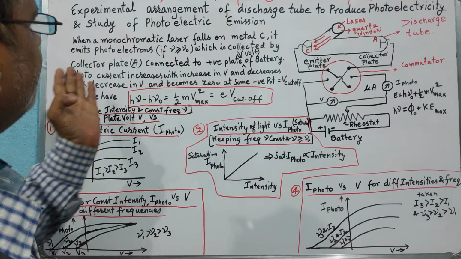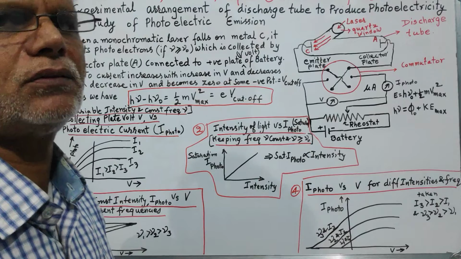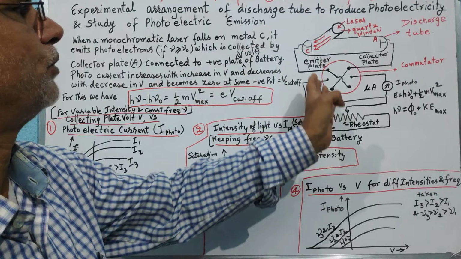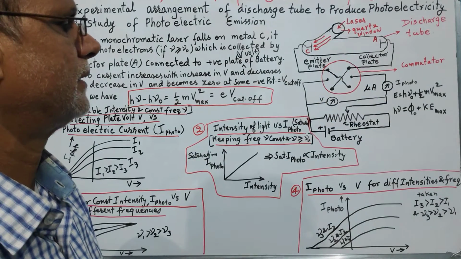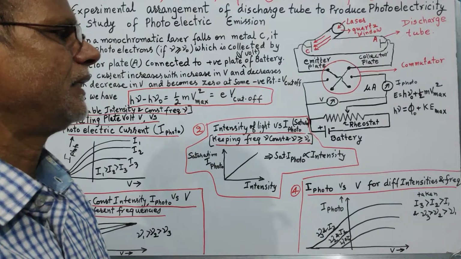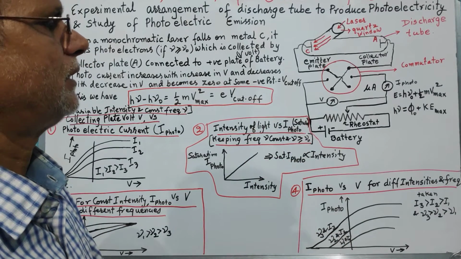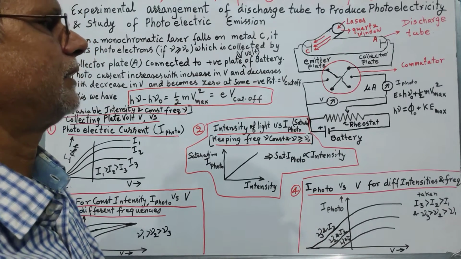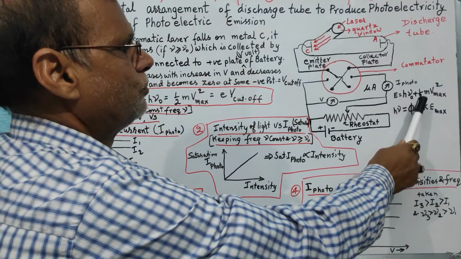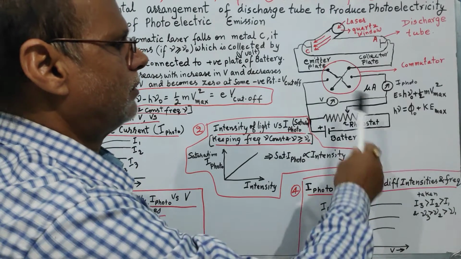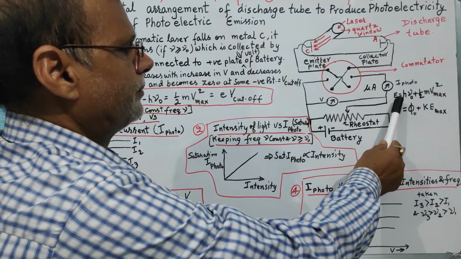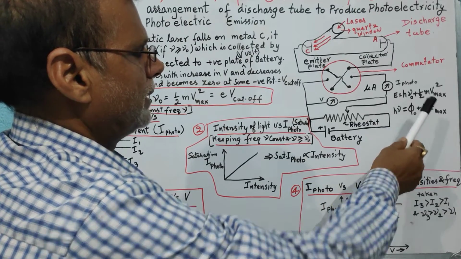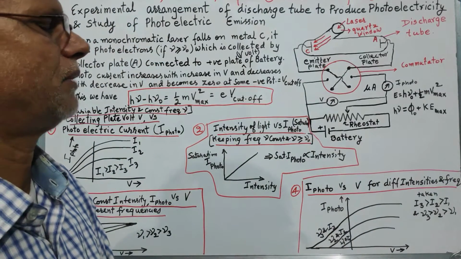Now that we have understood how the photoelectric emission takes place and how we can study the variations in photoelectric current with variation in various factors, it is obvious that the photoelectric equation given by Einstein is E = h nu plus half m v max square. We have already discussed this: E = h nu, the incident energy, equals the threshold energy plus the maximum kinetic energy possessed by the photoelectrons.